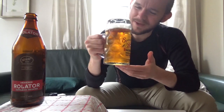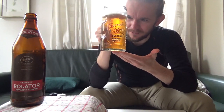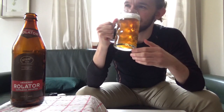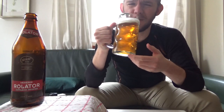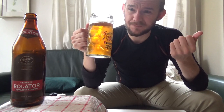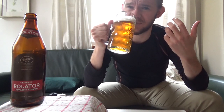Yeah, the malt base in this one is really not what I would have expected at all, but like I said, the colour for a Doppelbock is very unusual. So I suspect that this beer is a single bock, but just quite high in its alcohol content. But yeah, good bit of fruitiness coming out of this one. It's got a little bit of a peary, a little bit of a kind of peary apricot-y ester coming out of this one.